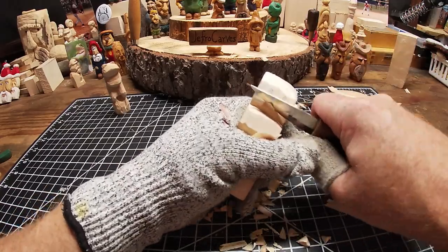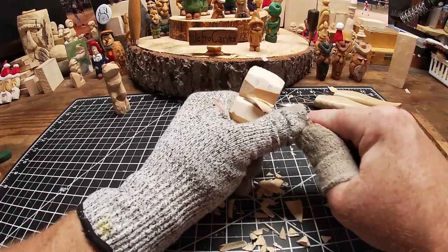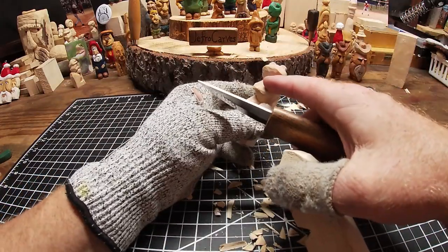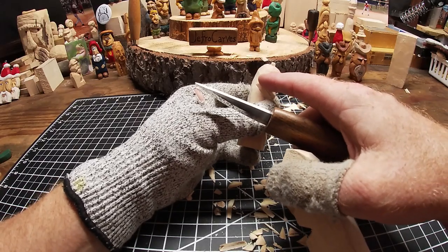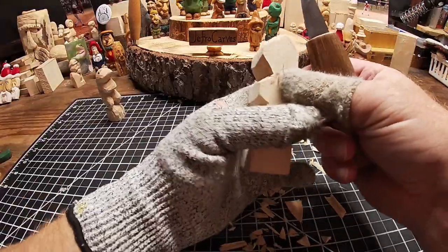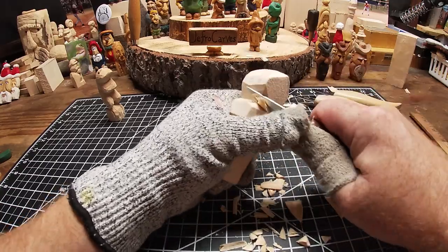Let's cut a little deeper, especially off the top. This is going to be the arms area so we'll leave that for now — we just want to take more off this top half. Cut back in and see how far back it goes. It rounds in at the neck, way back almost to the back side of the frog's head. In the middle here it only goes about halfway deep. We're going to round it back and thin up our frog, so let's start cutting these edges back.